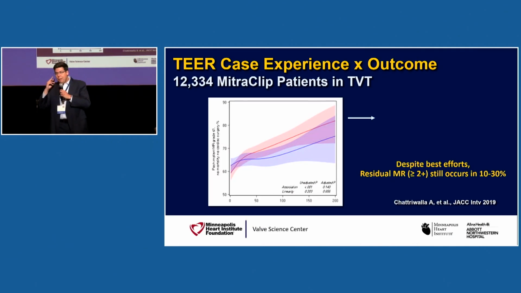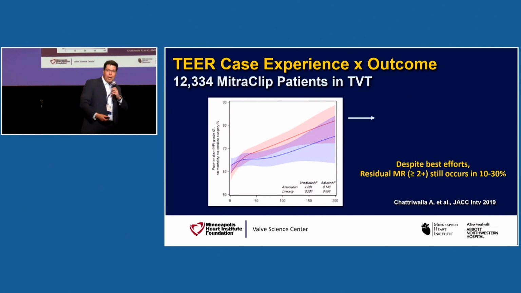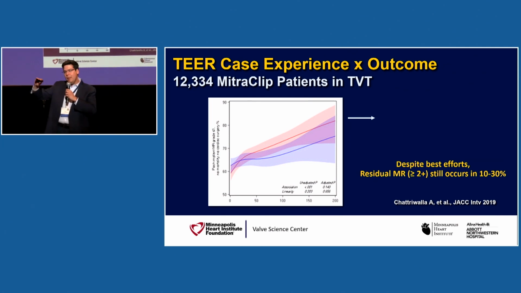So this is a graph that you have probably seen already and are familiar with. Not only whenever we do more, we do better, because we learn from our mistakes or the mistakes of others, but there's certainly a case relationship here with procedural outcomes. The more you do, the better you become. The problem is how can we scale that?